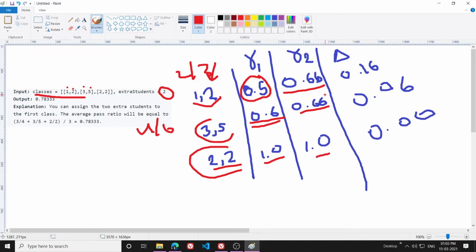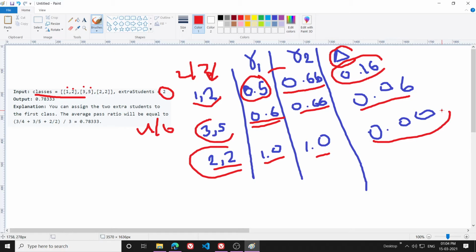Okay, now the interesting thing happens: I will calculate the total difference in the ratio before adding one brilliant student and after. So in case one I will be getting a difference of 0.16, in the second one I will be getting 0.06, and in the third case I will be getting 0.00.